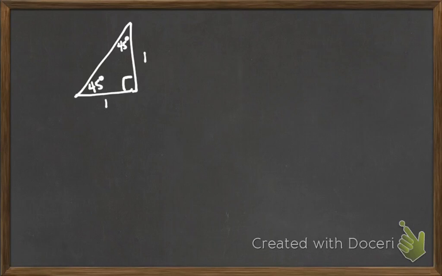Anybody remember the relationship between the legs and the hypotenuse on a 45-45? There's something that's always true that you can do to the leg to get to the hypotenuse. Okay, I'll tell you. Multiply by the square root of 2. So in a 45-45 right triangle, it's always true that the leg times the square root of 2 is the hypotenuse. You really don't have to have that memorized, although you studied it before.